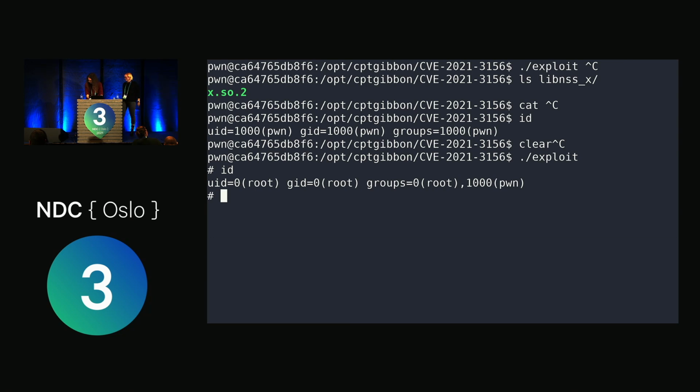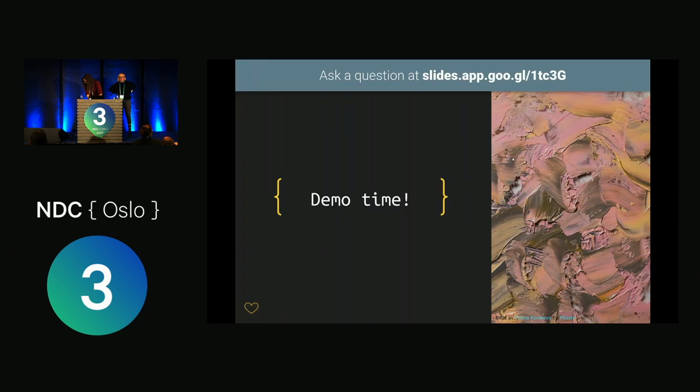Woo. It's not very exciting to look at, but behind the scenes there's all of this weird stuff happening, right? You know, the heap is being feng shui'd or whatever, if that's a verb, and then you fully control whatever's stored there. But the feeling of managing to escalate privileges like that must be pretty cool, right?